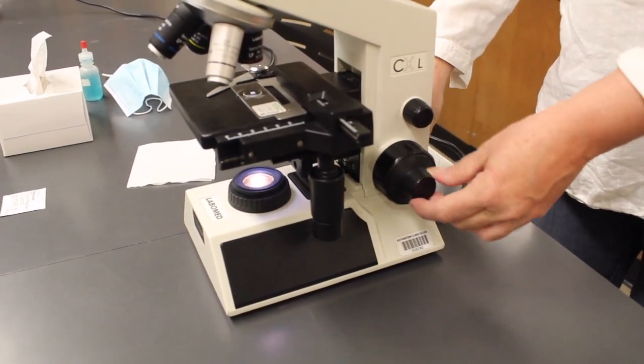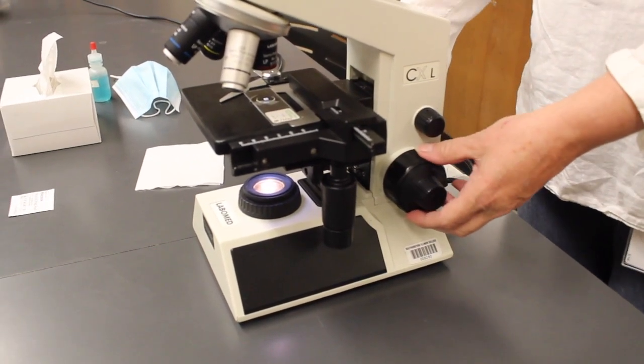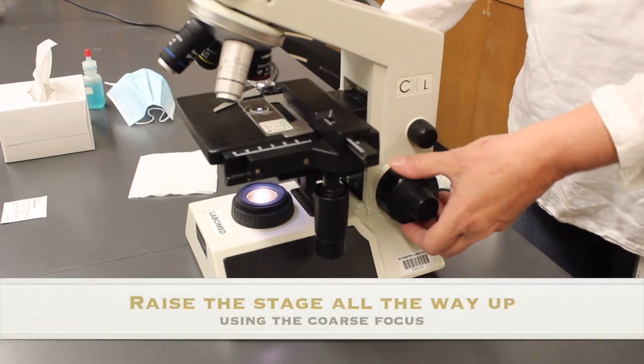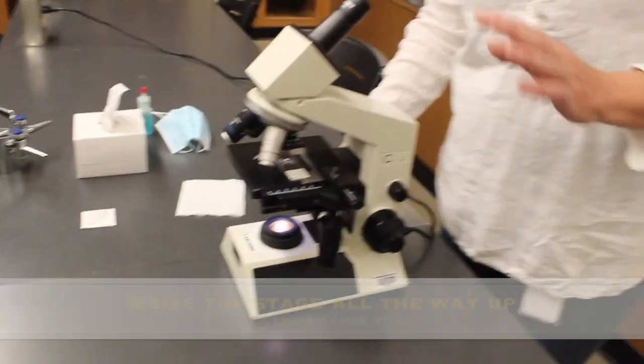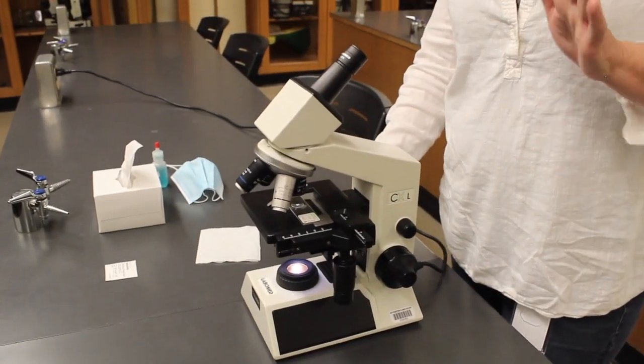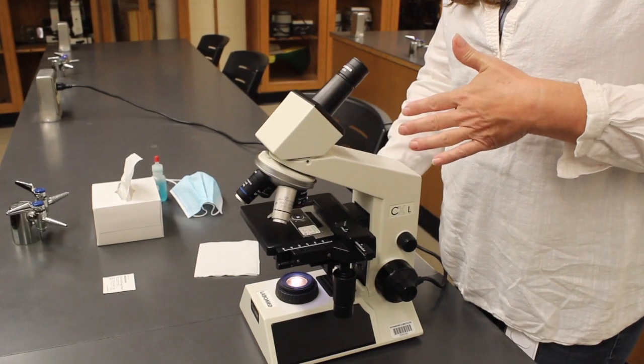If I turn the fine focus, it doesn't really look like the stage is moving up much, and that's because it does very subtle motions of the stage. So here we go. We're going to raise this all the way up to the top. And then the next step is the tricky step. It's kind of fun. I'm going to get it in focus without actually looking in the microscope.